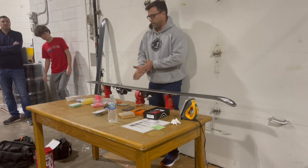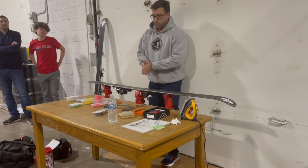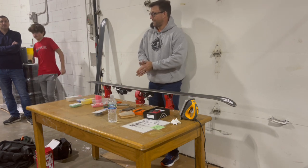Yeah, and if you do it in your basement, use paper as well, unless you're putting a tarp down. That's pretty much it. Any questions about ski tuning in general?